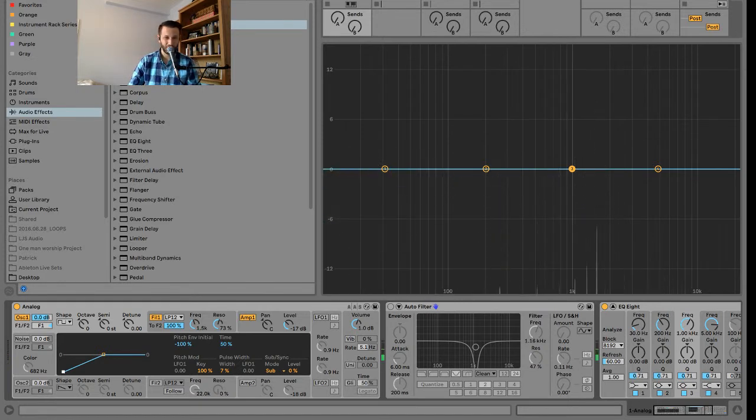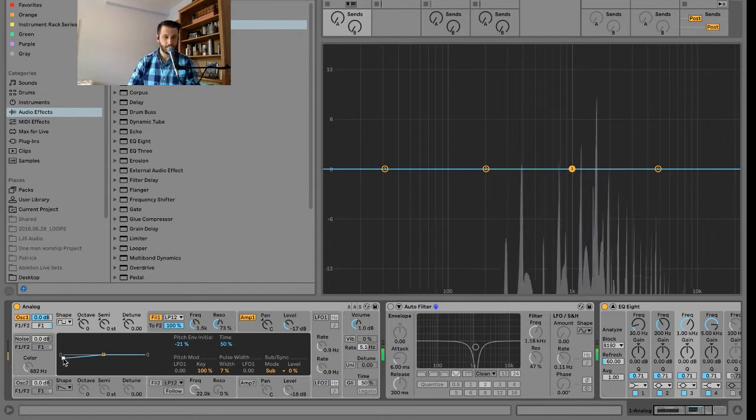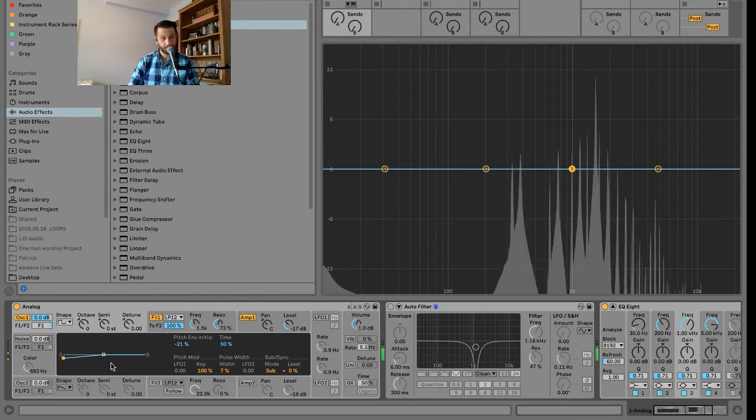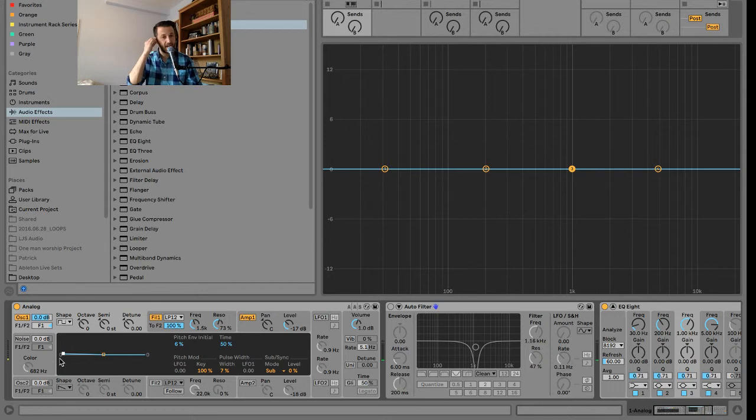So that's pretty cool. And if we do a little bit less, it gets sort of an interesting effect. And this is actually the way that you might go about making a synth horn patch, by quickly modulating the pitch envelope.